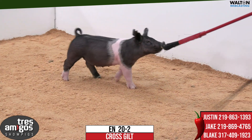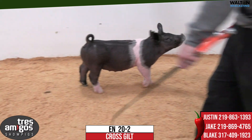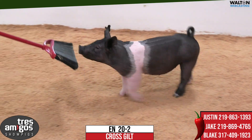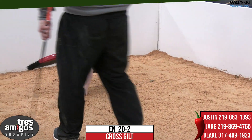20-2 crossbred gilt. This would be a dare to compare on 55-6. 55's our godfather, 35-4. We kept three of those daughters that have done a very nice job for us. This one in particular raised a barrel we took to Smokes in our first litter that's gotten along in Oklahoma for the Baber family.